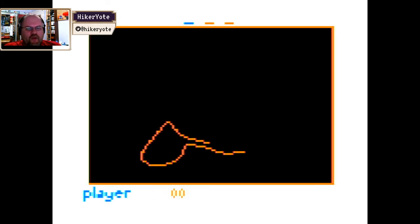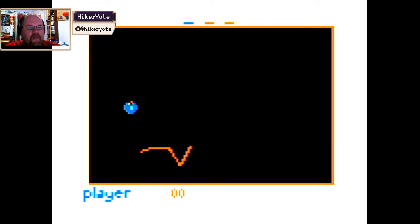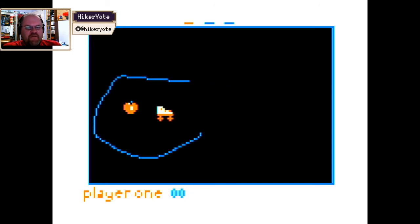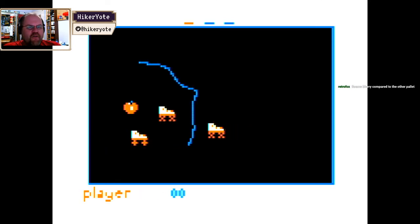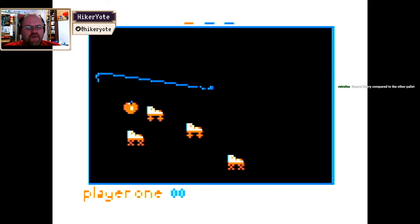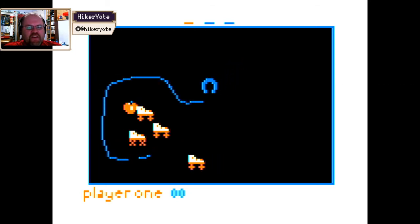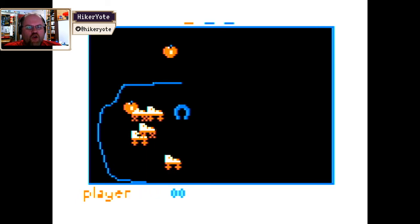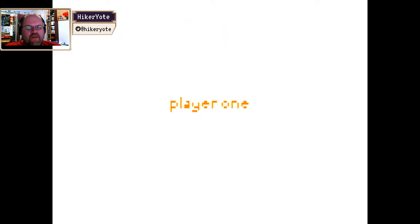And this is Double Back. Let's find out if I'm in the right color mode. I am not in the right color mode. Hold on. There we go. So unfortunately, one of the quirks of the Coco was that you never quite knew what state the computer was going to be in. Oh my god, four roller skates off the bat. This is garbage. You never quite knew when the computer booted what state the artifacting color was going to be in. It could be blue. It could be red. Oh, lovely.